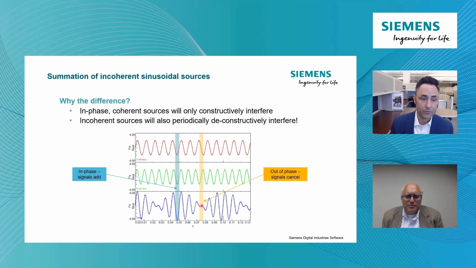Wow. Okay, and so we go from 4 to 0, and we're going to bounce back and forth between those 2 numbers, and that's why we can't just sum 2 pascals plus 2 pascals, because sometimes it's 0 and sometimes it's 4, and so that's why we use the RMS sum when we're summing sound sources. So we won't be quite as tall as the highest peak, and we won't be 0 either. The RMS is somewhere in between. Yep, exactly. So we've got to keep this in mind when we're summing sound sources, okay?